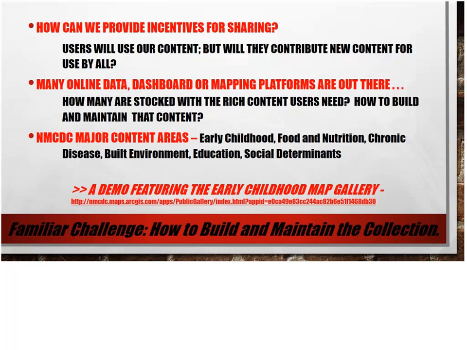So among our challenges are providing these incentives for sharing. We have lots of people using our content, but will they contribute new content? And this is kind of like a primitive library strategy, if you will. Everybody who comes in to check out a book gets asked if they have a book they want to donate. That does happen a lot, and that is how you build your collection. But obviously you have expert users who can really build a data set and share it. So trying to get people to do that is a challenge.